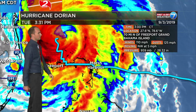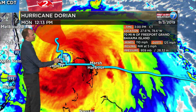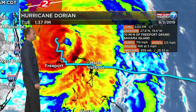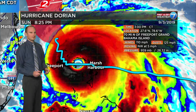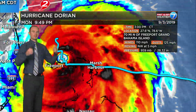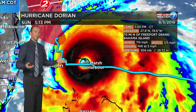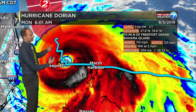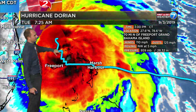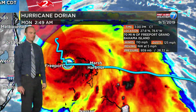I'm going to run this back one more time. You can see the eye kind of falling apart as it drifts off to the north, barely. There it goes. I will say, a lot like summertime thunderstorms around here, this thing kind of rained itself out, because it was raining and raining on the same water underneath the storm, and that cooled the water down to the point where it wasn't getting as much fuel to keep itself going. That's why the eye gets really ragged in the last couple of frames as it starts to lift off to the north. We'll have to see what happens as we head through the next couple of days.